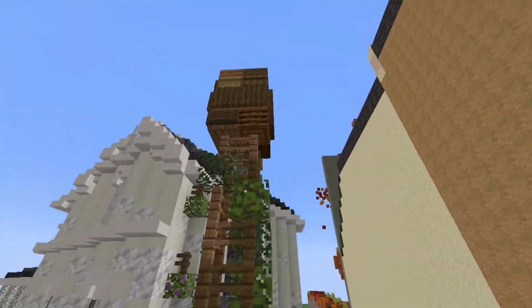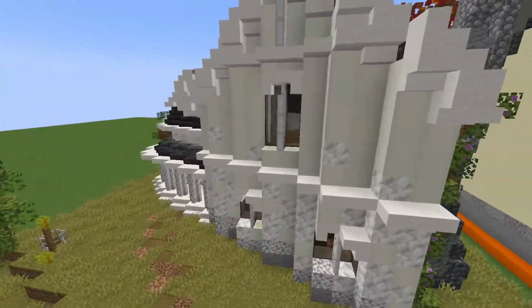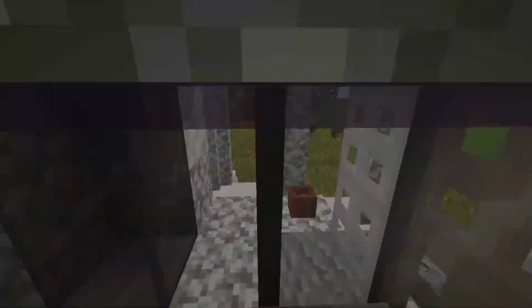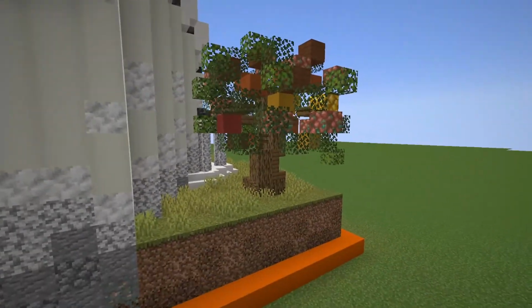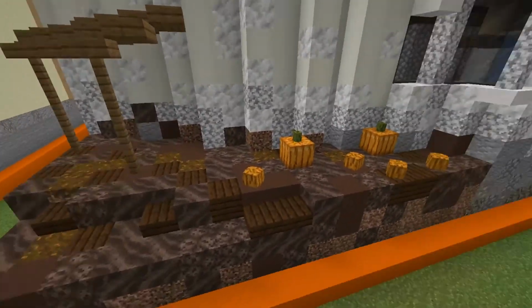Round here as well, there's the larger water tower, there's the chimney and the vines, just to add more detail. And then indoors there are interiors such as this living room and the kitchen, as well as others. Around the back there's this oak tree here, the larger custom one, as well as a pumpkin patch around the back.